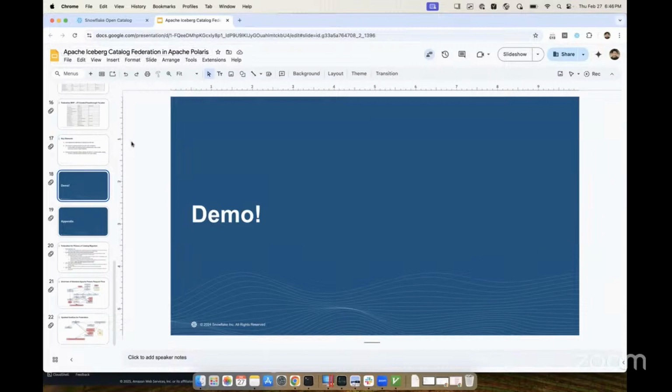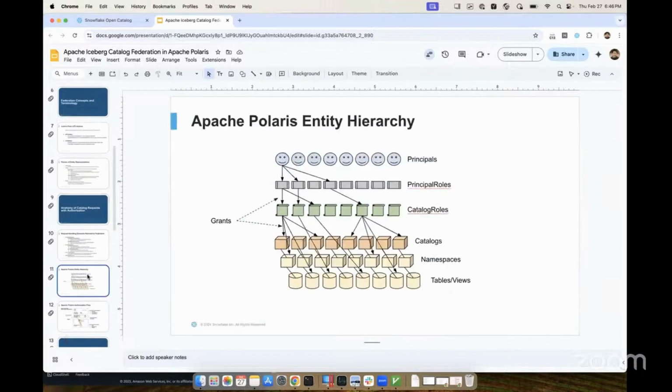So I'm trying to understand, we have a principal role and then we have a catalog role. So what is the principal role basically containing? Is it just pointers to the access it has on this catalog only? Yeah, this is a little bit outside the scope of the federation topic, but in Apache Polaris, principal roles generally feel more like functional groups, or business groups. So maybe you have developers in your company, and you have managers or finance managers, and then this multiplexes down into catalog roles, which are more convenient to define by data, like physical functions. So you might have server logs or a server logs processor, right? And that way you have that layer of indirection.